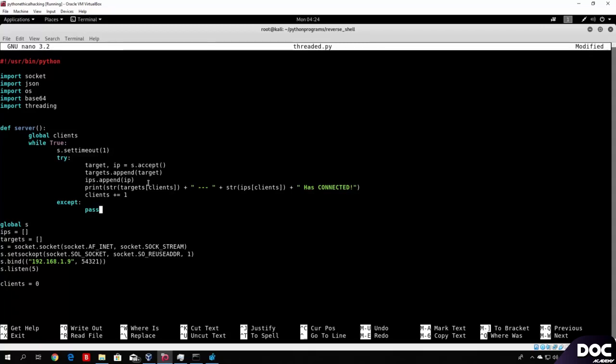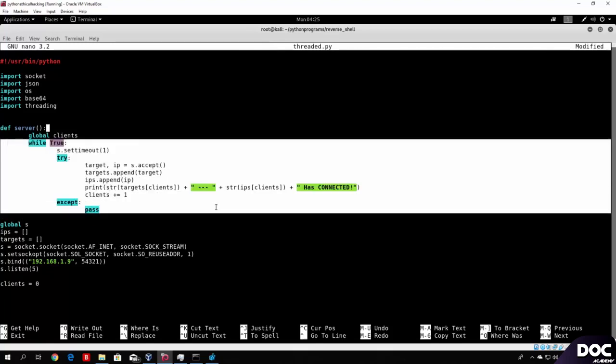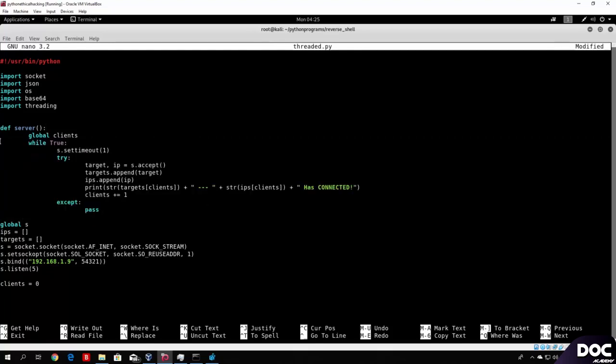What is logical to do is, you will notice, since we will run this server function in a thread, we need to actually create a flag variable, which will be a Boolean value, either true or false. What this flag variable will do is determine when this server function will close. Since this is an infinite function, we will never be able to close the program fully until we close this function right here.